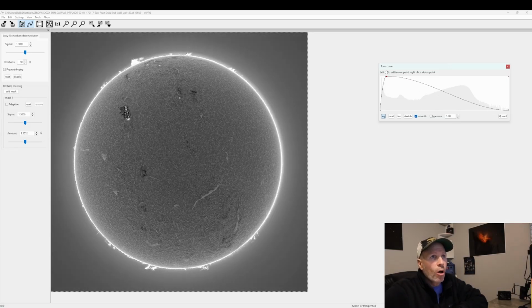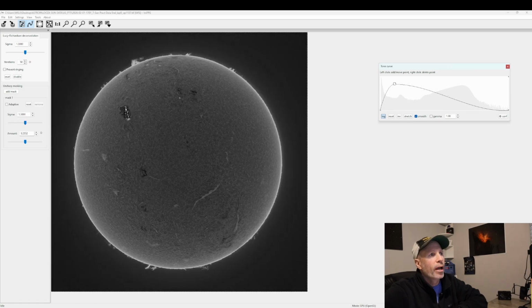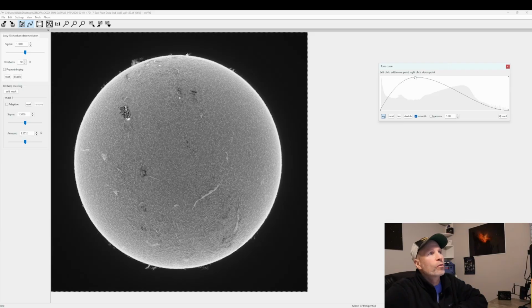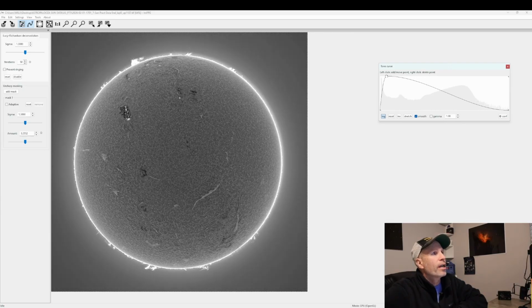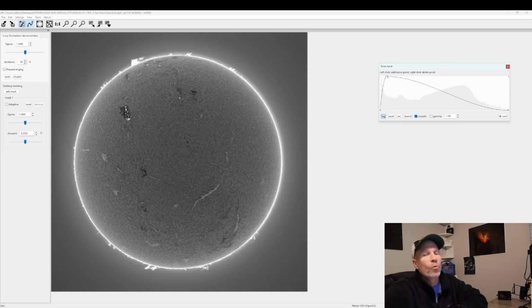I keep it pulled all the way up, but play with the slider. You notice it goes dim, bright, dim. And then I just bring it over to the right, and you notice the rim of the sun. Notice the flare, the prominence activity and the rim of the sun when I slide it over to the right. Just pay attention to what you're doing, and you can get contrast, less contrast, brightness, more brightness.